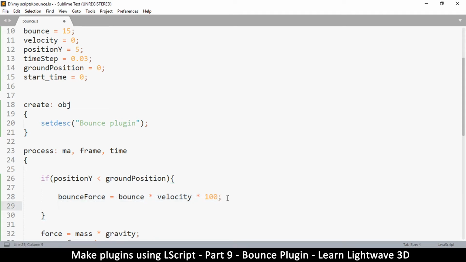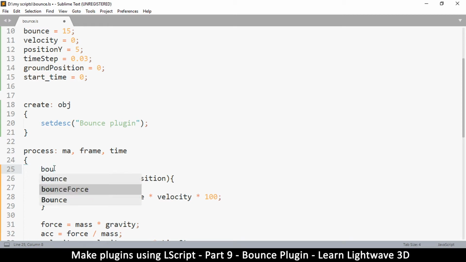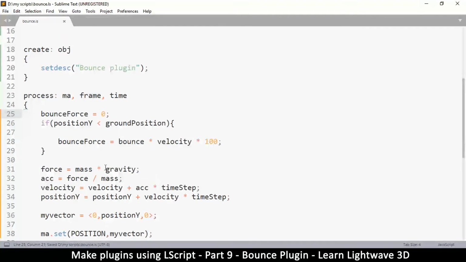So once we have a bounce force, we're going to use that to subtract from our force here. In order to do that, let's create bounce force at the beginning and give it a value of 0.